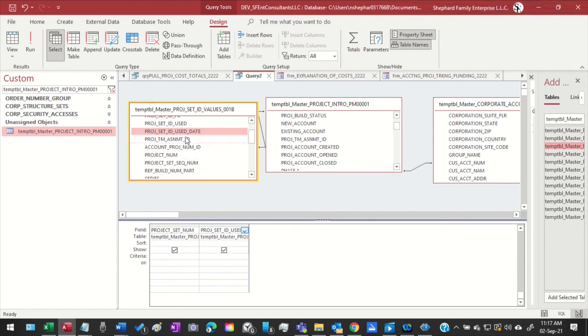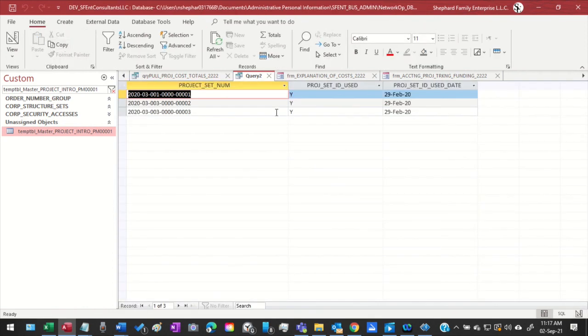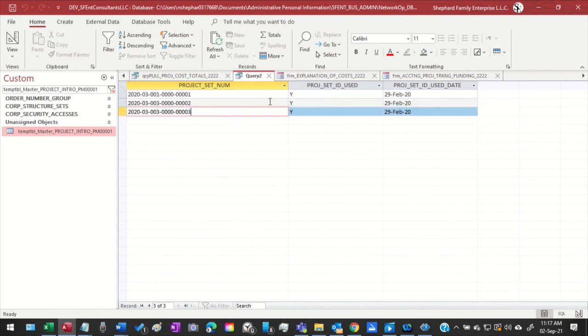Right? Use date. Okay, run this. Let's see. So you already have these right here for the set numbers.